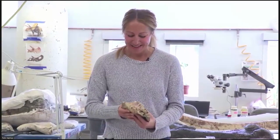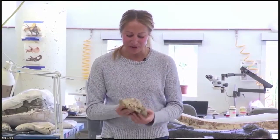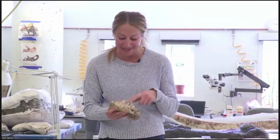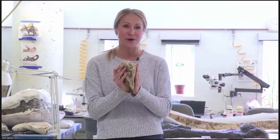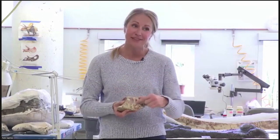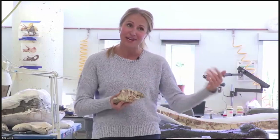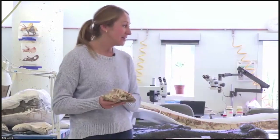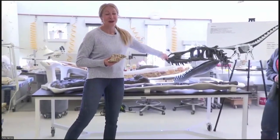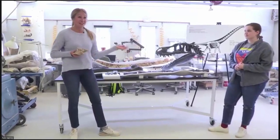What's the real answer? So this fossil is so special because some of you had mentioned bite marks, and that is exactly what we're seeing on the edge of this tailbone from a long-necked dinosaur. So this is a great clue that these dinosaurs weren't just living alone, right, down in southeastern Colorado. They had dinosaurs really similar to this meat-eating dinosaur that would have been walking around with them and feeding on them as prey.